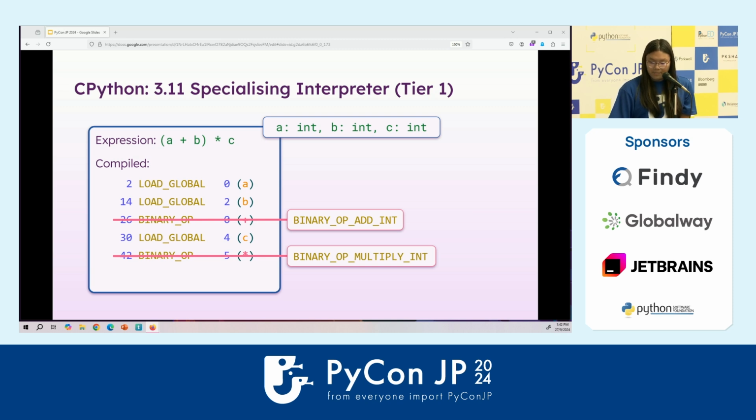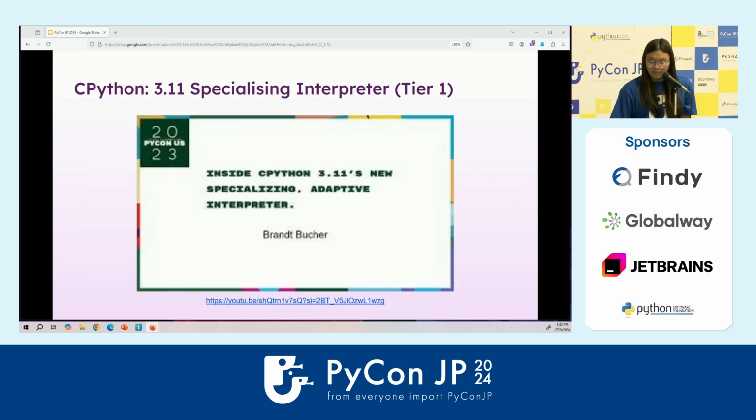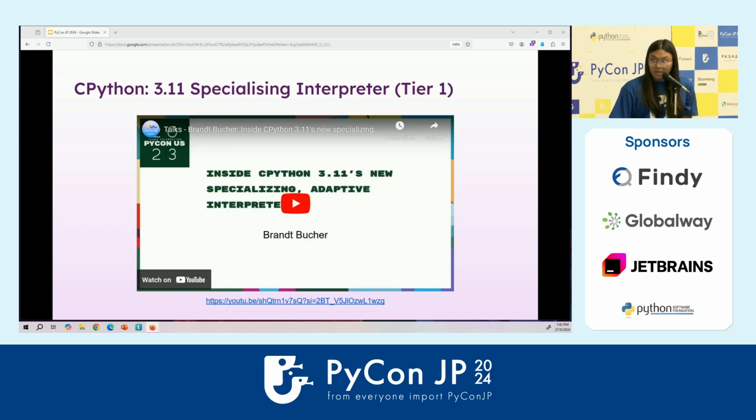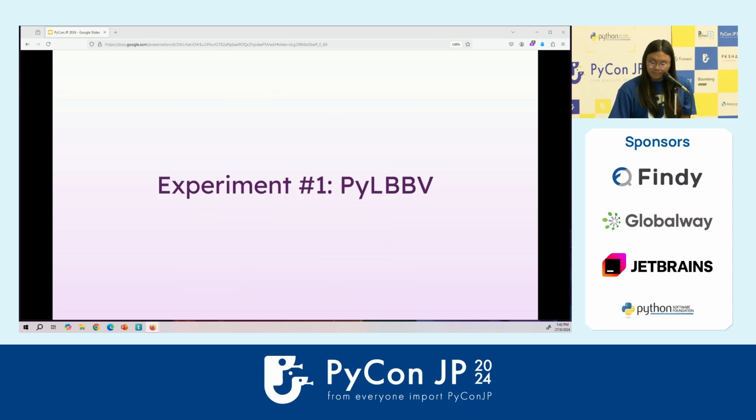And load globals will be specialized to this, which takes advantage of some form of caching to avoid looking up the globals again. This often produces quite a significant speedup in cases like calling a Python function or loading an attribute. If you want more information, you can view Brent Booker's talk from last year about the specializing interpreter. To recap, here's where we are. The CPython compiler emits tier 0 bytecode, which is the normal bytecode. Then when it gets hot, it overwrites itself to a more efficient instruction we call tier 1.